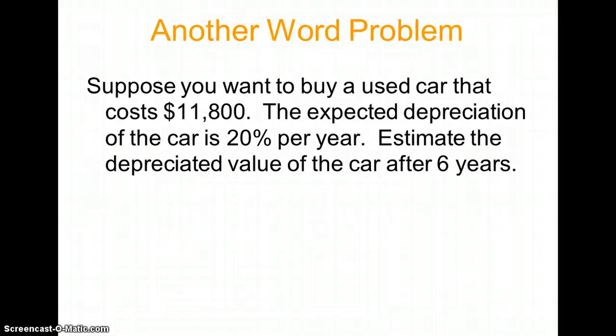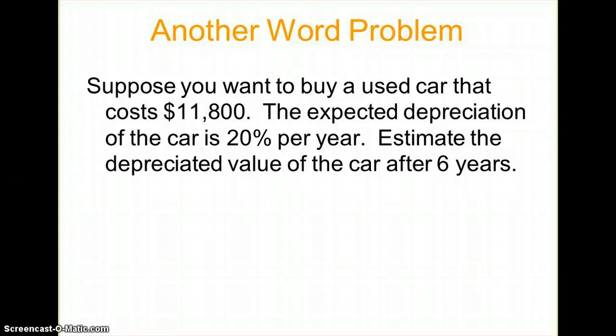Now you can also do that with a depreciation type of situation. This is talking about a car, and it says it costs $11,800 and the expected depreciation is 20% a year. And they want us to estimate the depreciated value of the car after 6 years. All right, so let's do that.